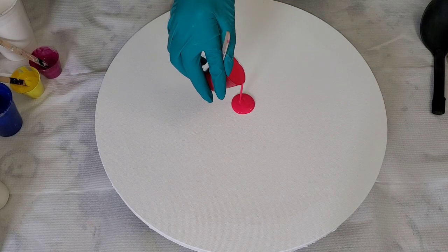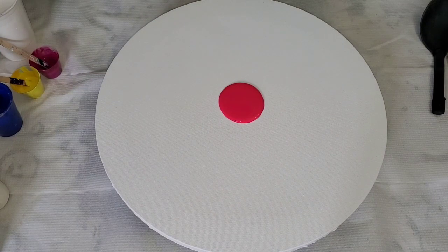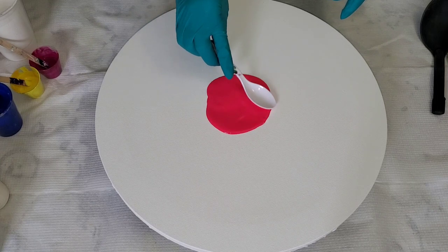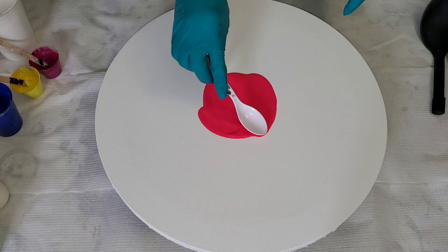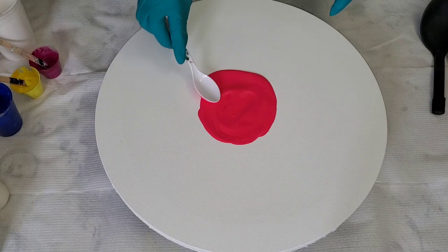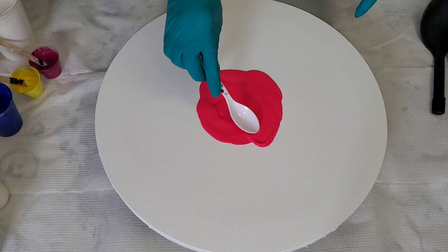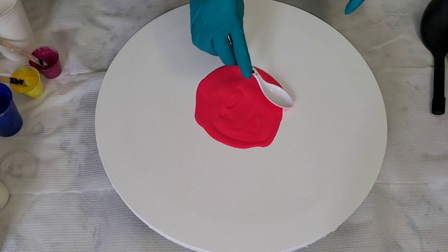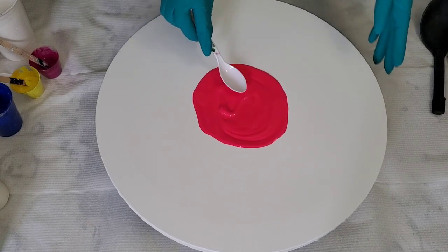When you're working with these colors, sometimes you want to make sure that you add a bit of white or something in between so that the colors become a bit brighter, right? But I was just experimenting and having fun. Every time I do this technique, I don't know for a fact how the colors are going to react with each other, because remember, this is fluid art. Sometimes you have an idea in your head that it's going to come out this way, but then when you see how the colors react and blend, sometimes it's a bit off, right?